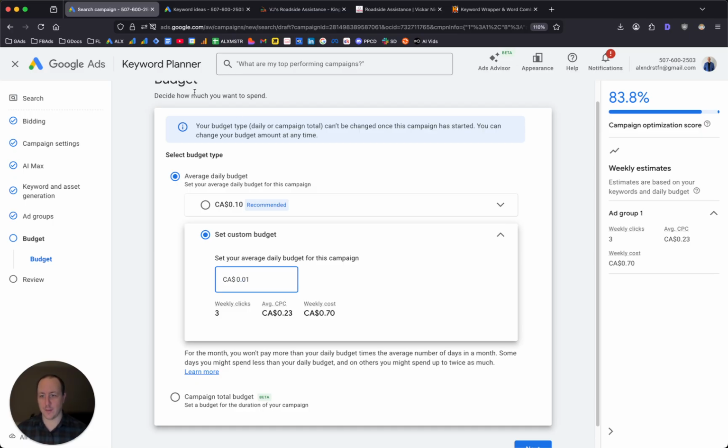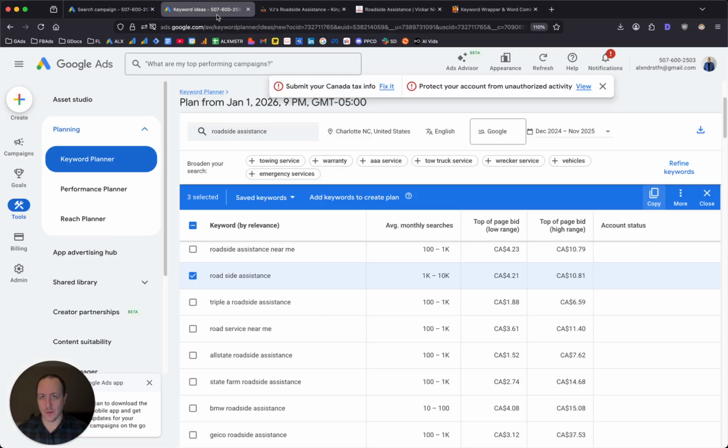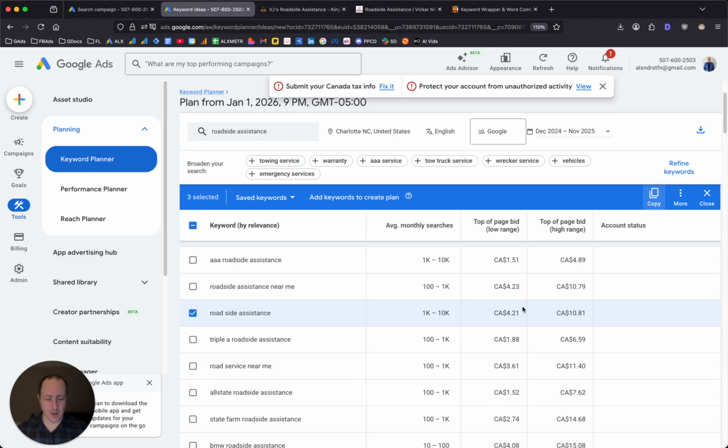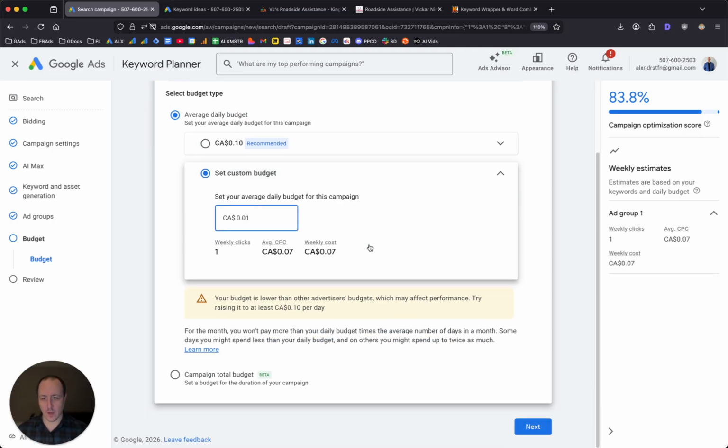Really, how to find out how much you should spend: you want to be at the $50 per day range or higher. If you're below $50 per day, then just run the Performance Max campaign, hope for the best. We just take this amount somewhere towards the higher end of this range and multiply it by 10. So $70, $80, $100 per day is really good. Gone are the days that you could run a $10 a day budget and be okay. So I really recommend 50 a day. If you have under 50, then just hope for the best with Performance Max, assuming you can get your Google Business Profile on there.